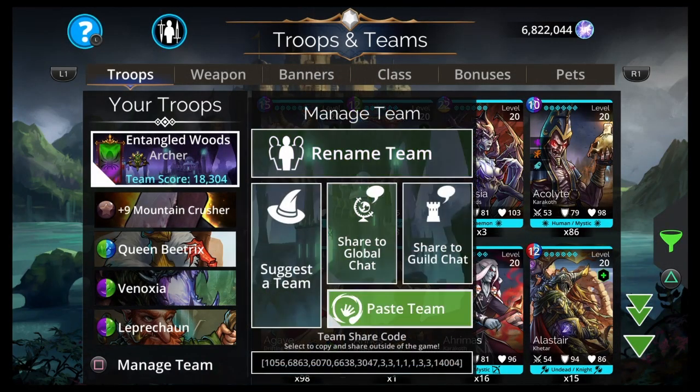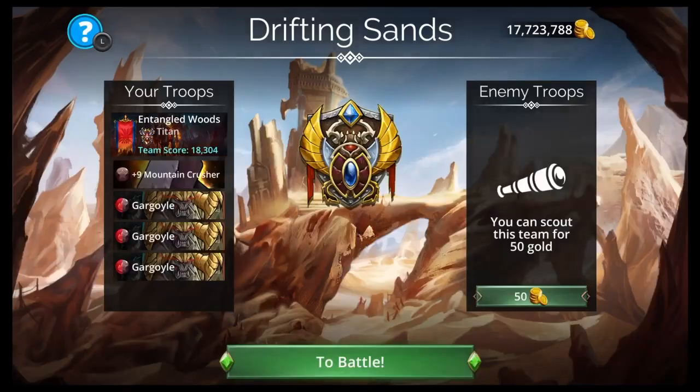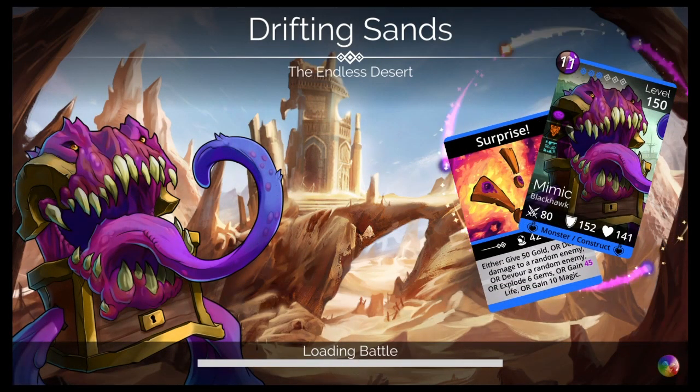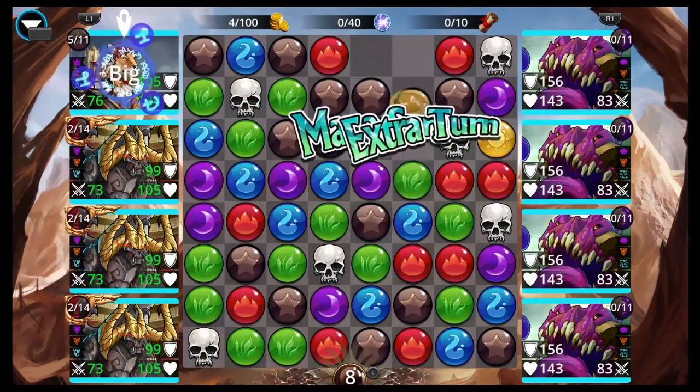I got Mountain Crusher, Queen Beatrix, Venoxia, Leprechaun. We got Spider Banner, Archer class, and it was also one of the fastest. So if Divine Keelan and that team right there, Venoxia, Queen Beatrix, both got their battles done pretty fast.